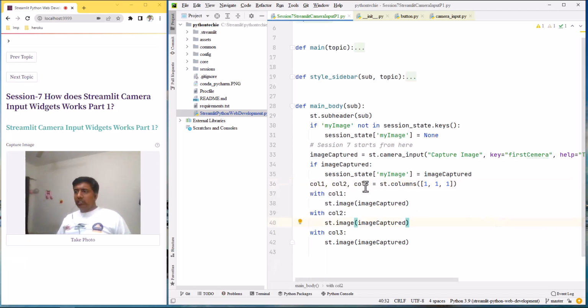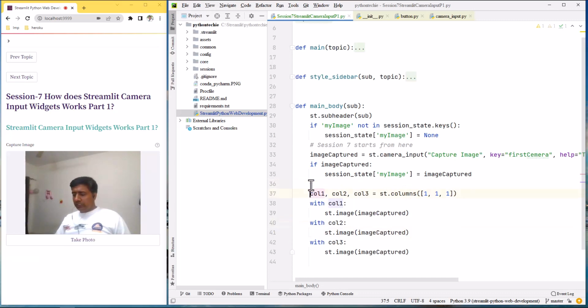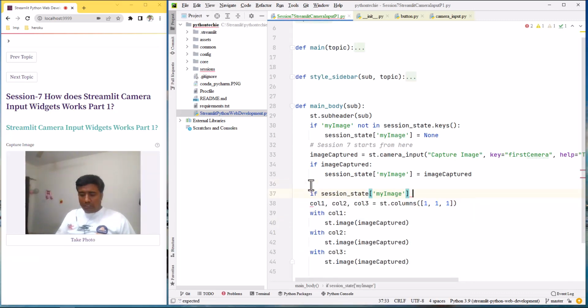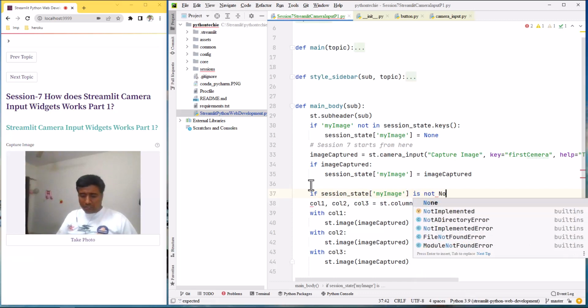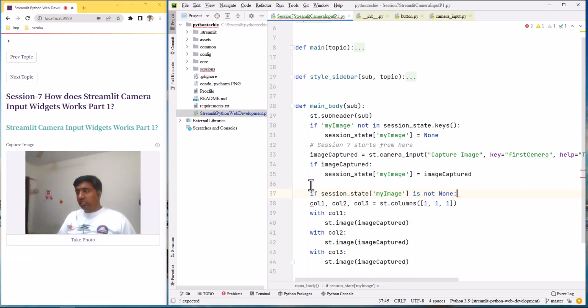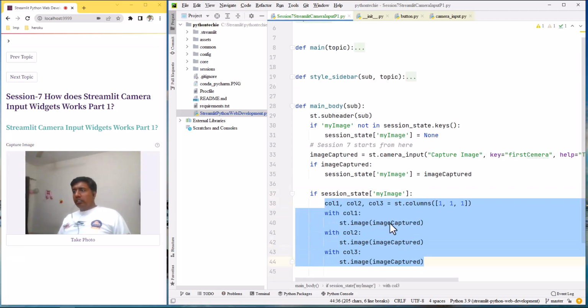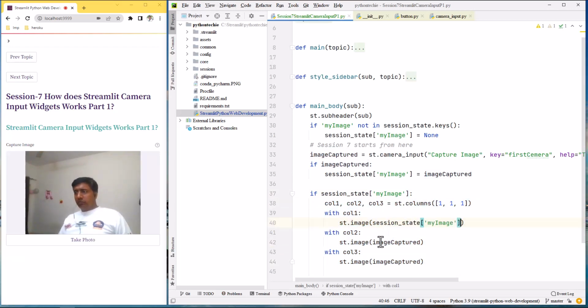Now I can use one if condition here: if session image is not none, or you can just use session image, then move these inside. Then we can use the image stored in the session. So we stored it here, we captured here, and assigned to it.